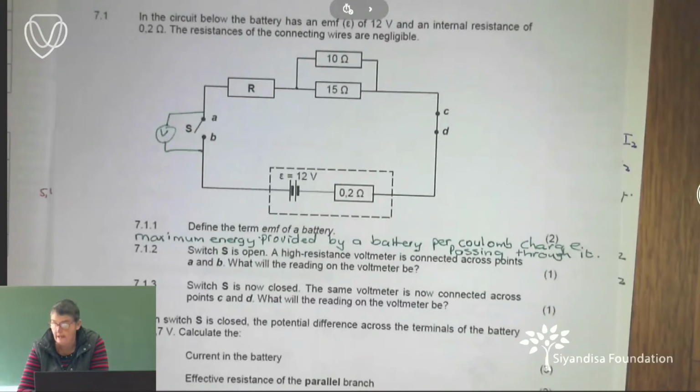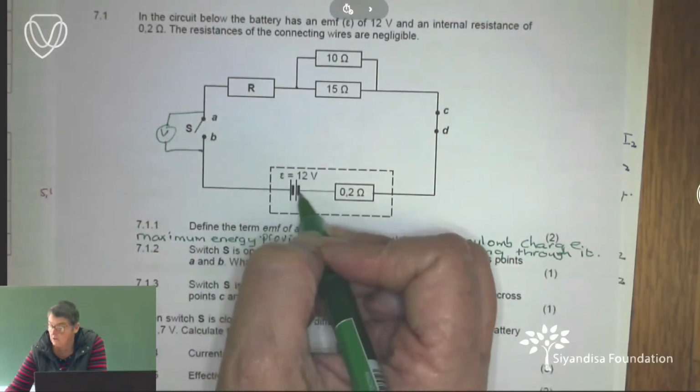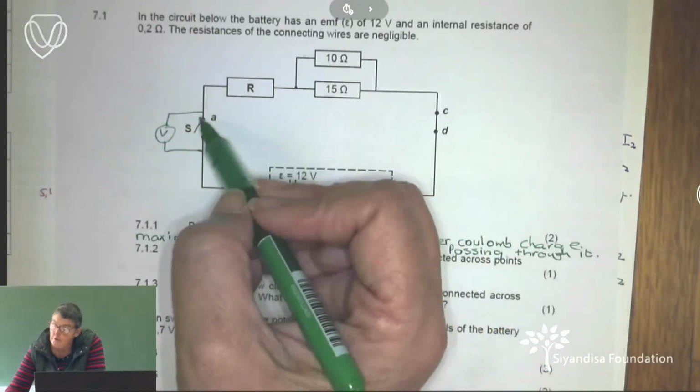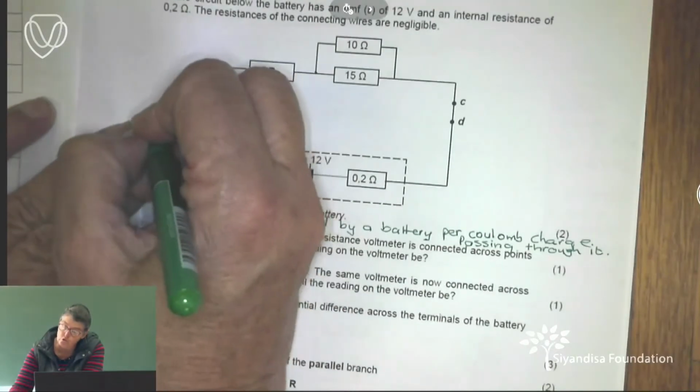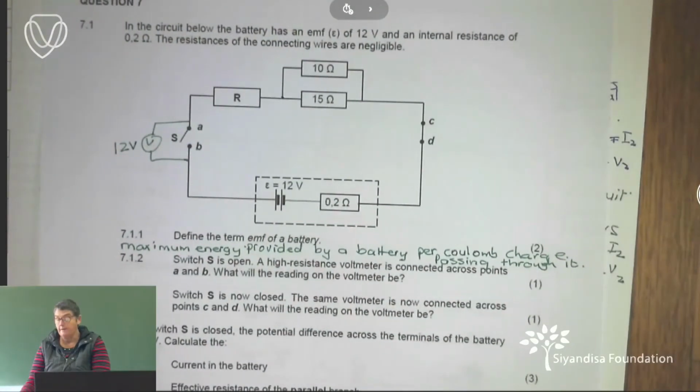But remember what happens here. The potential difference across these cells from the one side to the other side is 12 volts. So in other words, this is also going to read 12 volts. Okay? Because the circuit at this stage is not operational. So it will read 12 volts there as well. They're not asking about the current, people. It's about the potential difference.